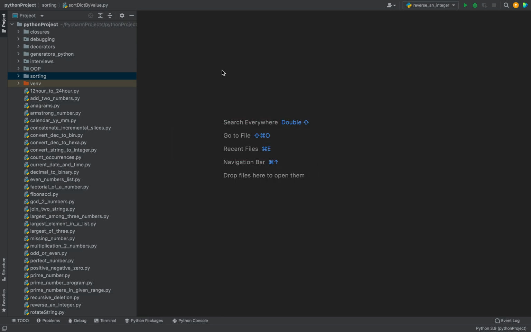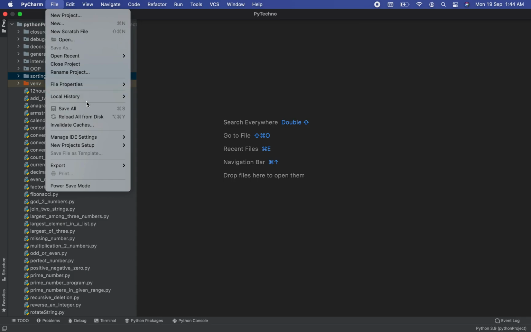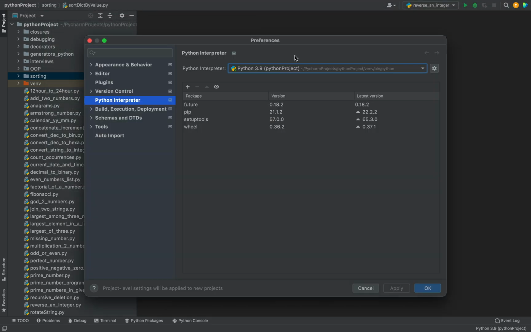To install the OpenCV library, the first step will be to click on this file menu and then go to the new project setup item, which is going to pop out another menu, and then you need to click on this menu item, which is preferences for new projects. Well, this is going to open the preferences dialog in which you need to select this option Python interpreter, and then from this drop down you need to select the correct Python interpreter. Make sure you select the correct Python interpreter. I am selecting this one.